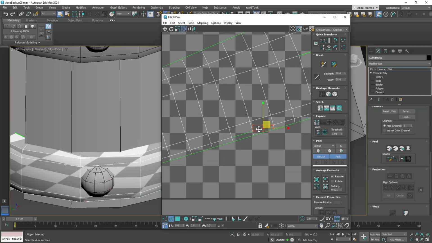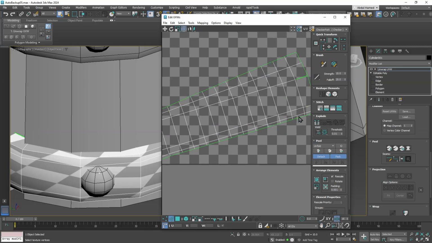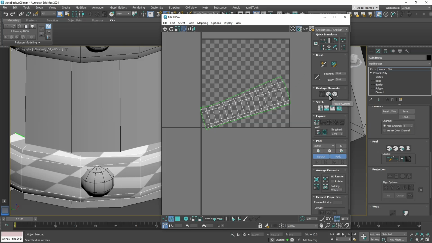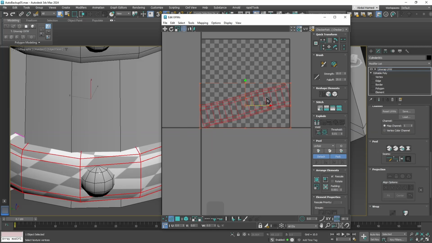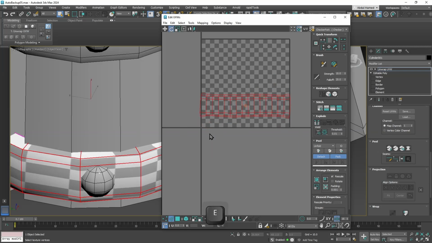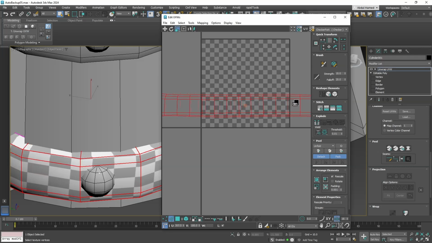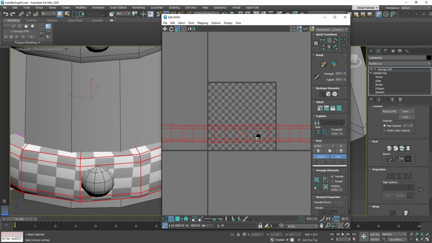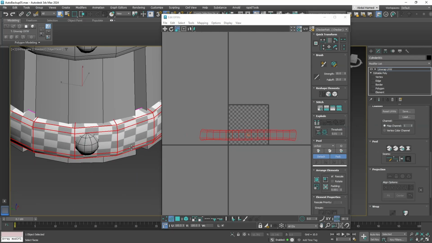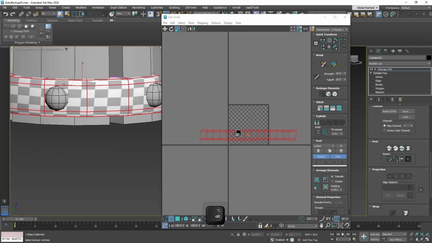Okay, this is good. After you are done with the stitching, we want to relax it so that it becomes a bit uniform. So let's rotate this so it does not look stretched. Maybe it needs to go longer, because this has to be a perfect square in a way.